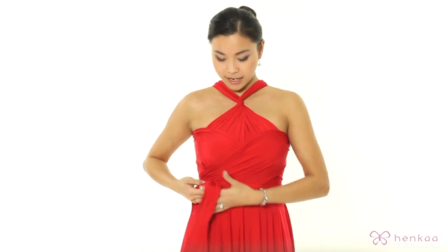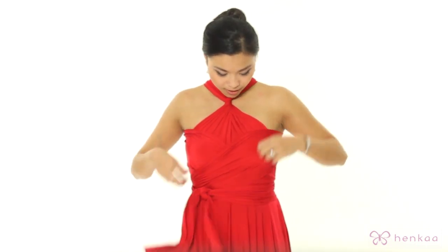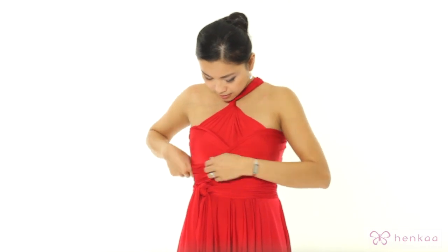the front to secure it in place with a double knot. So by twisting it over, you see you get the sweetheart detail. I'm just gonna make any adjustments as needed. And there you have it, the STELLA.